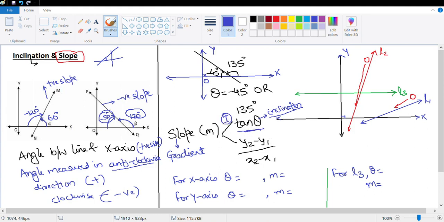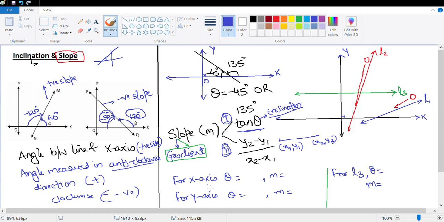The method 2 of calculating the slope of any given line is y2 minus y1 upon x2 minus x1. So let a line pass through 2 points. Let point 1 be x1 y1 and point 2 be x2 y2. Then the slope of this line can be calculated using y2 minus y1 upon x2 minus x1. That gives the slope. In fact, let me remind you, some people use gradient also in place of slope, which means slope and gradient are used interchangeably in your book and by different people.